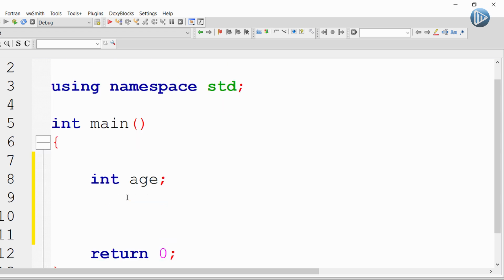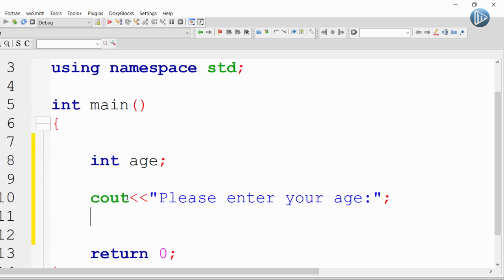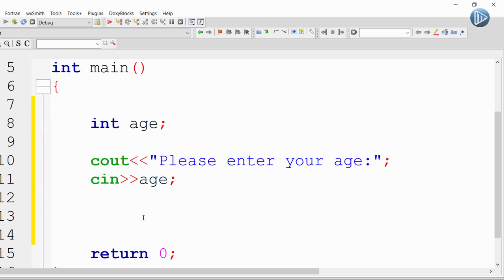And now we can display a message to our user telling them that we want them to enter their age, so we are going to use cout. Now, to take the input from our user, we are going to use the cin instruction and store our user input in this variable called age. So that's the first step.